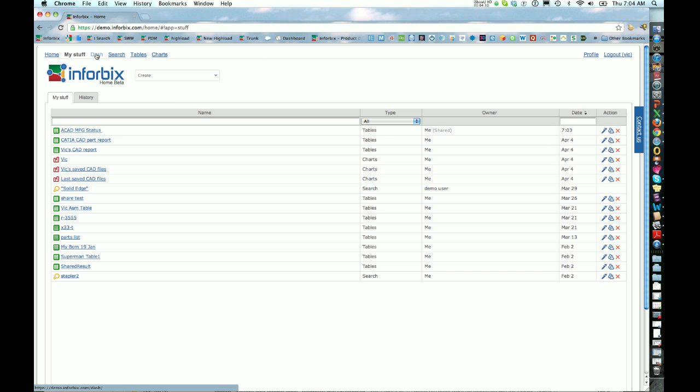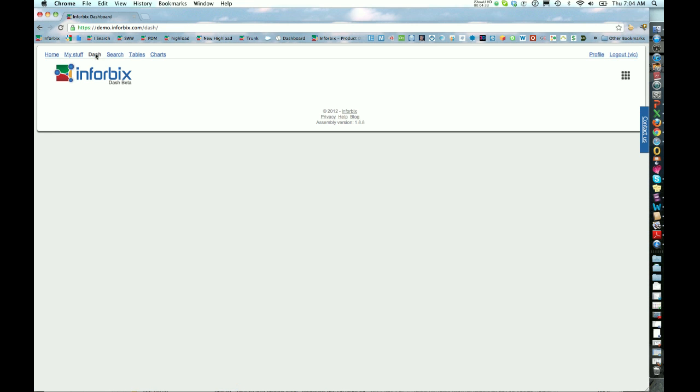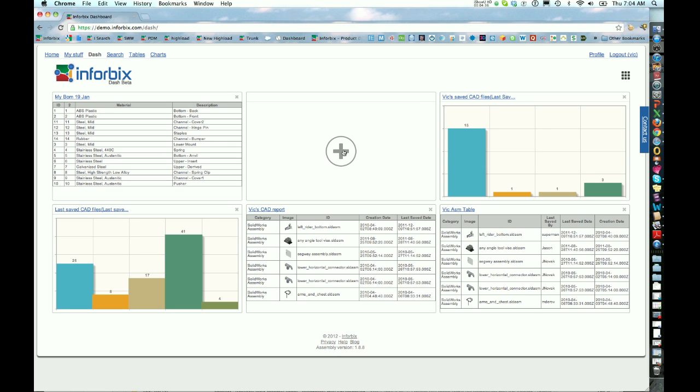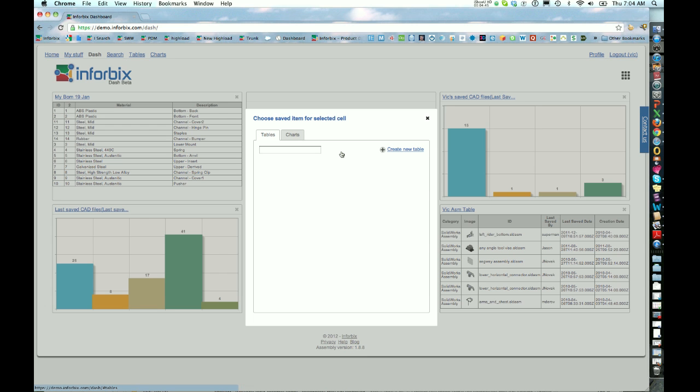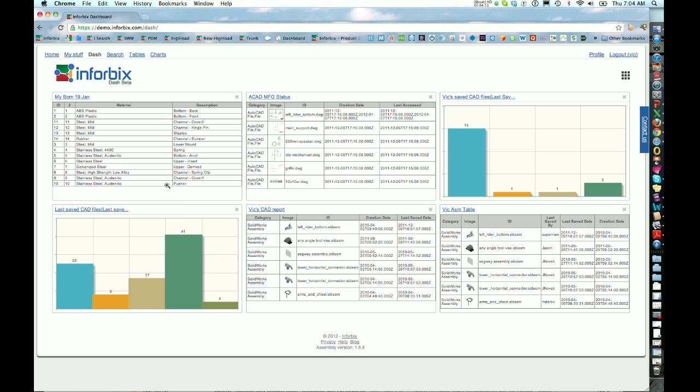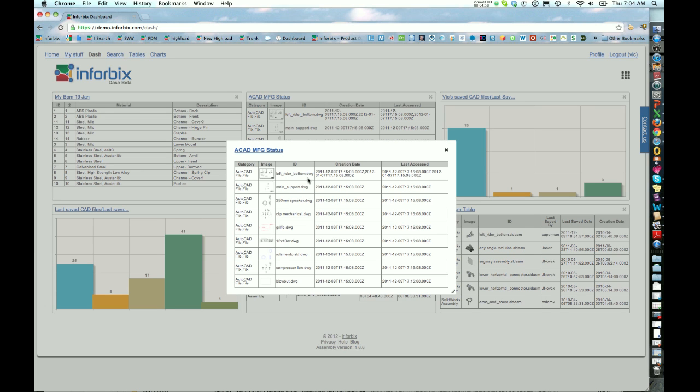Lastly, I'm going to go to dashboard, because I'd like to monitor if there's been any changes to these particular files. In other words, if anything's been modified or anything changes, I'd like to know. So I've gone to another Inforbix app called Dashboards. I'm just going to go ahead and add that particular table that I've created. So you see here that I already have other things that I'm monitoring. But here's now the table that I created. I can go ahead, click it, and here's what I in fact created earlier.